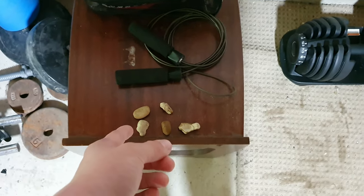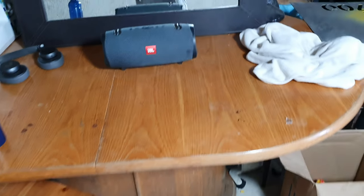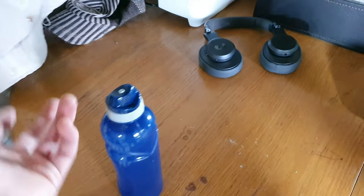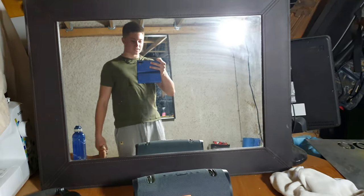These rocks here I use for my sets to know how many sets I've done, because it's just easier. And then we've got a speaker, a bottle, and some headphones to listen to music. Got a mirror there. So this is pretty much it.